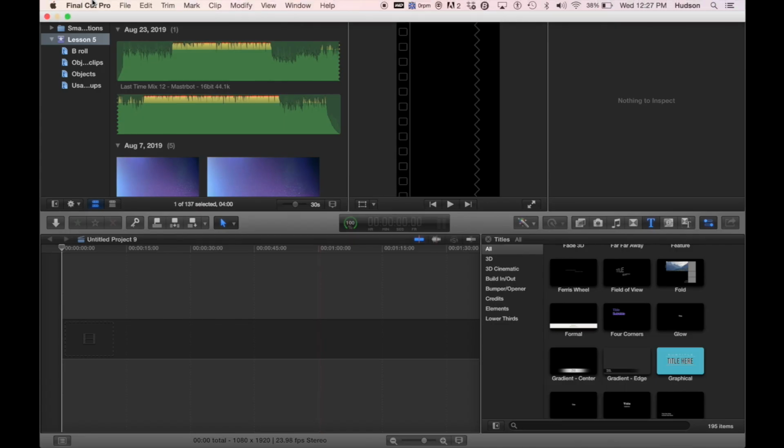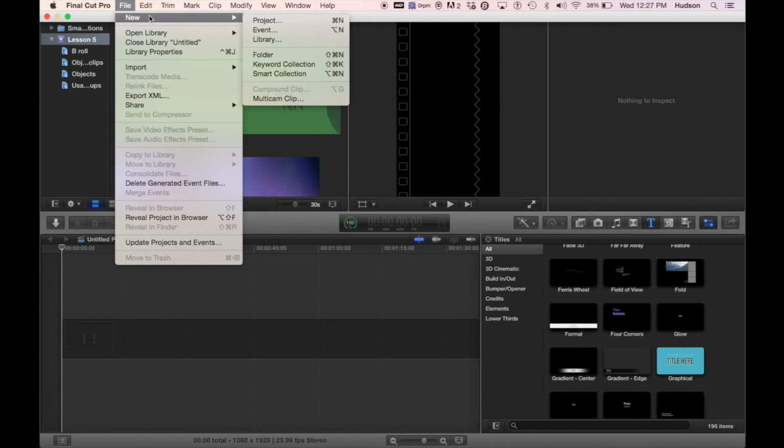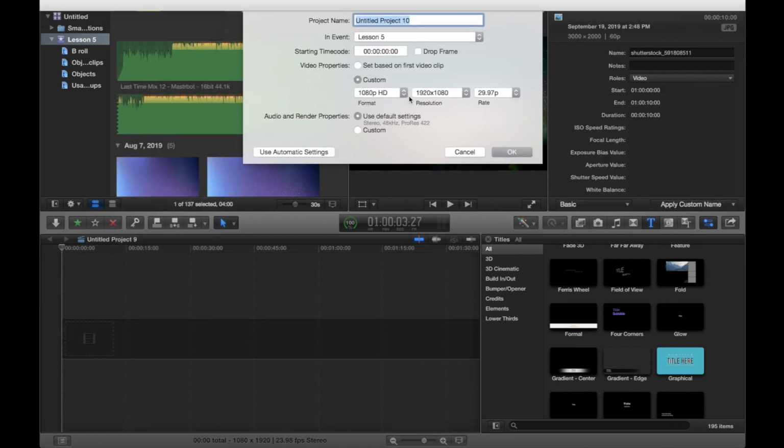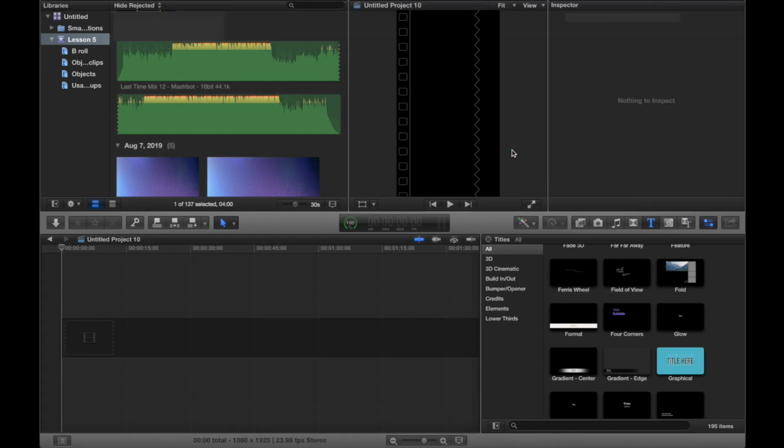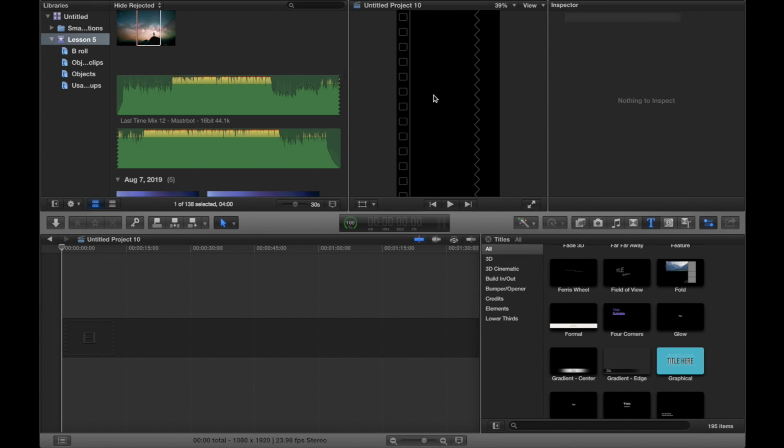I use Final Cut Pro. It's about $300, or you can do a monthly subscription, which is a lot cheaper in my opinion. So first we're going to open a file, new project. Now, Final Cut will usually have different sizing here for format and resolution. So click Custom down here, and I'm going to reverse this to 1080 and 20, and this will give you that cool vertical Instagram story style.